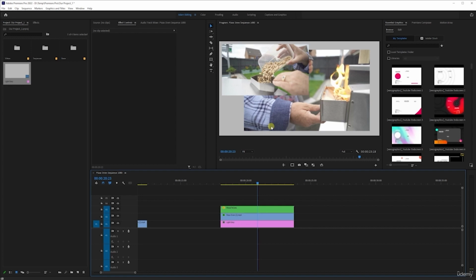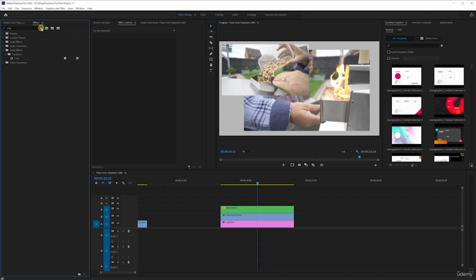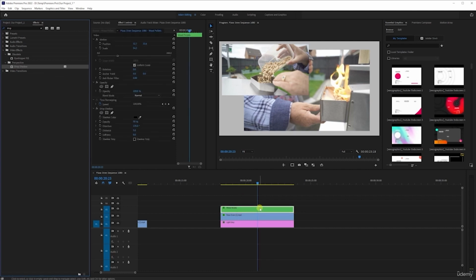So what I want to do is I want to give some kind of depth of feel, not depth of field, which is a term in photography and videography, but a depth of feel. So a feeling of not necessarily 3D, but just more than just a flat design like this. And the way in which we do that is we go to Effects, and we're going to search for a drop shadow. There's our drop shadow, and we're going to grab this drop shadow, and let's just drag it on the first one for now.